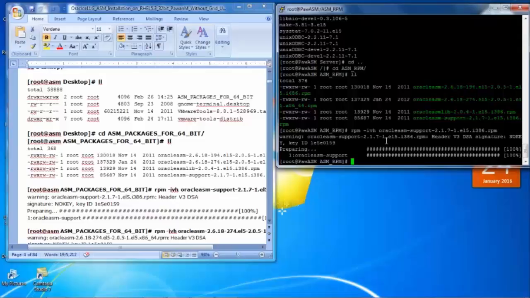So this one you have, ASM packages for 64-bit. In the document it is specified 32-bit, so no issue. I am installing on 64-bit Linux, and the document I created was for 32-bit Linux, so you have to download for 64-bit Linux, right? The kernel should be matched.